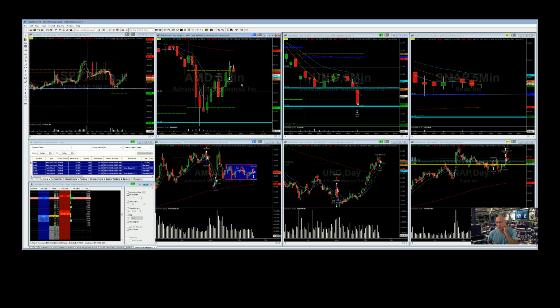What happens to the stock after you exit, after your plan has been executed, really is irrelevant because you're not in it anymore. Now, if it rolls over and comes back down and goes and hits this, we could have said, well, if we had just stayed in and gave it another couple of cents. Well, what if you do give it another couple of cents and she just continues higher on you? And now you are a bag holder and you have become a short-term investor because now you're invested in the stock because you're just in recovery mode and you're not trading. Okay, so we're just here to trade the numbers.